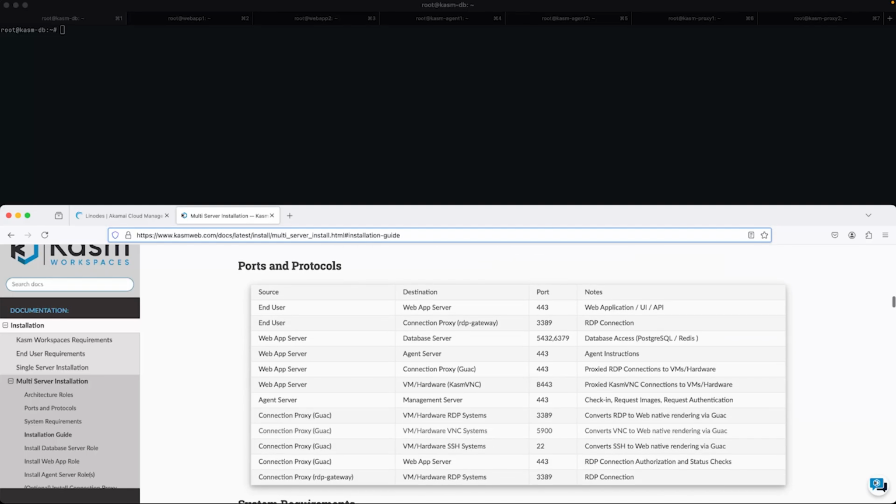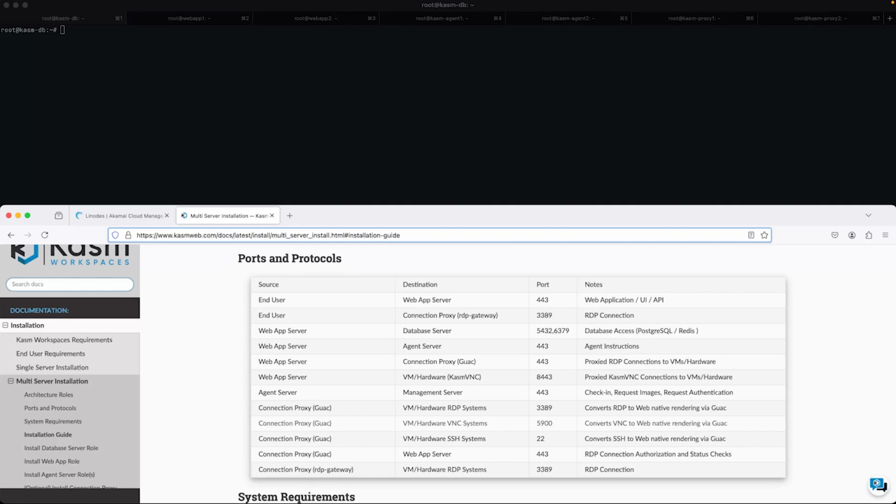Scrolling down, you'll see our list again of ports and protocols, both with source and destination. So before we really begin any installations here, we need to validate that these are already open and existing, especially if you're using any sort of zero trust network architecture. In this example today, we are just going to be on a flat network, so there's nothing we really need to contend with about communication limitations.